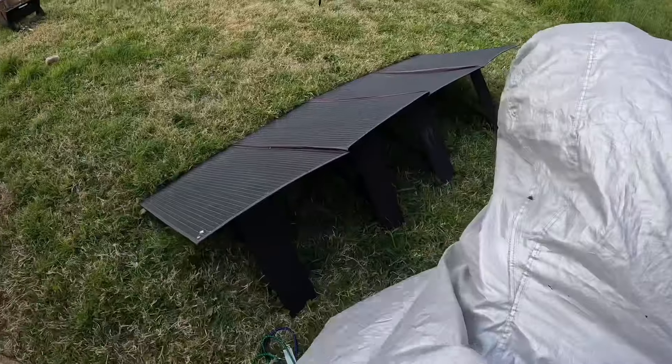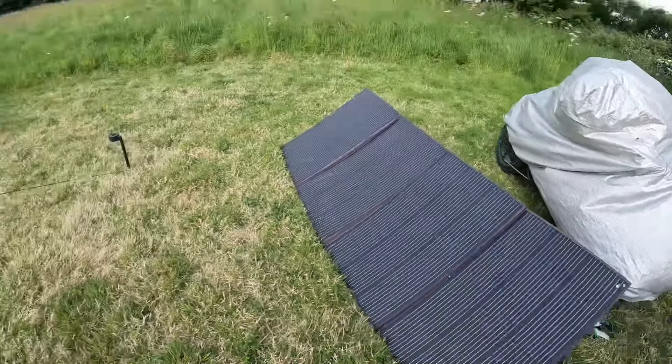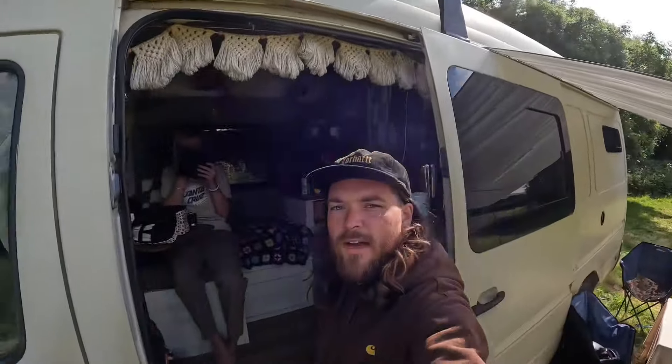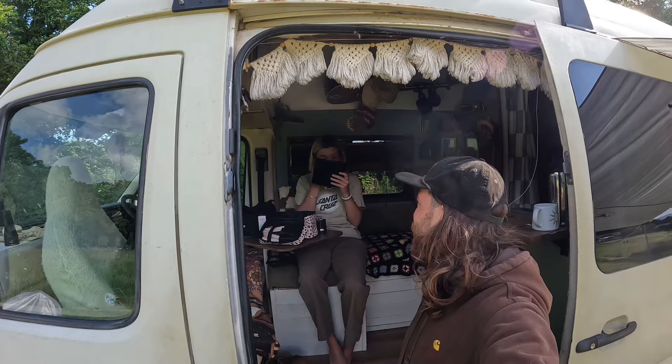That's the table we've got. Our solar panel, which charges everything up - that just kind of stays there at the minute. We've got a car over there and yeah, it's pretty much a full setup. Alright Leanne, sun's out - do you fancy getting out on the bikes? Yes indeed. Finish your makeup and we'll get out.